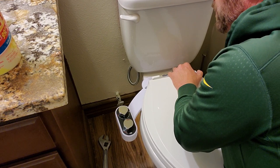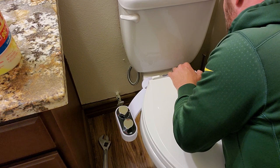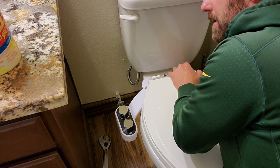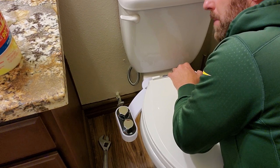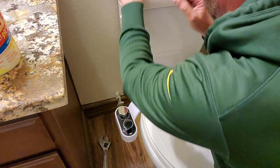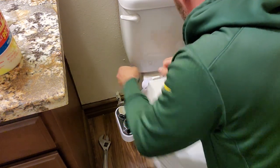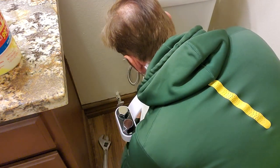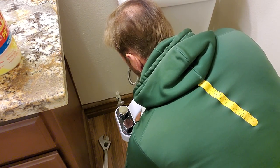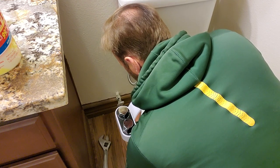Just go ahead and slip the bolts through and start threading it. You can hand tighten it. And once you get it by hand, you can go back in and just crank it with the screwdriver, so it's nice and firm. Bolt through the hole, make sure they line up. And then attach this plastic wing nut underneath. Just screw it in until it hand tightens.